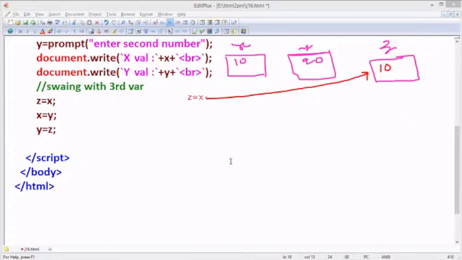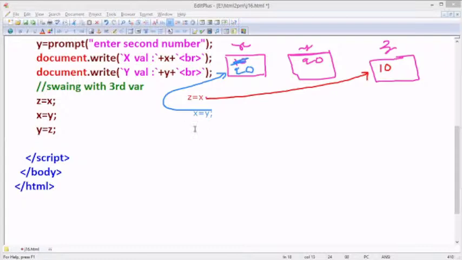Yes. Next is the second step, sir. X equals to Y. Already X has a value or not? And now that value is replaced with the Y value. So what is the Y value, sir? 20. 10 is replaced with 20. The X value we are losing, sir. Only for safety precautions, I have the duplicate copy of the same thing here.